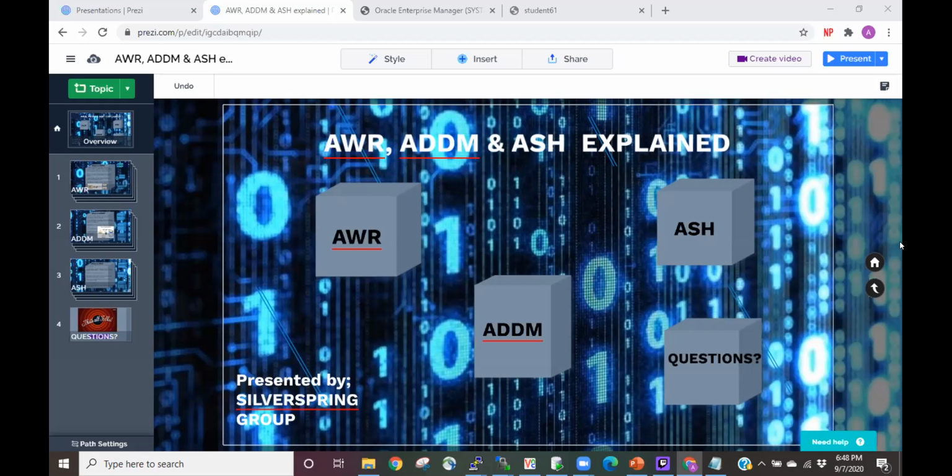The ADDM is very good. Okay, I'm not saying it's not good. It's very good because it analyzes the AWR and gives you recommendations. But again, this recommendation might not be the best now. That's the issue. So that's why it's recommended to always check the AWR. When you check the AWR report, based on your own experience, you can make your own assumption. You can have your own scenario from there. I wanted to talk about it, but since you guys will run it on Friday, I will explain why I'm saying that on Friday.